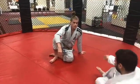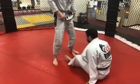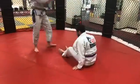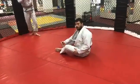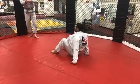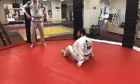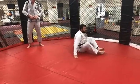Now, if you don't have a wall, let's say I don't have a wall. My parents don't want me to put my feet on the wall. You know, if you lived in my house growing up, I would have gotten whacked pretty hard for putting my feet all over the wall.